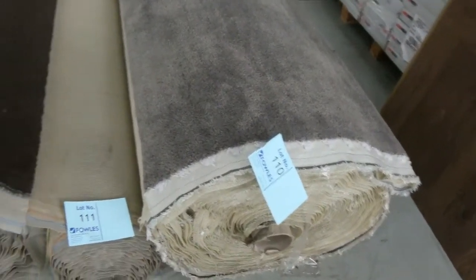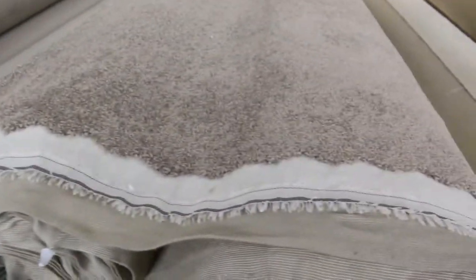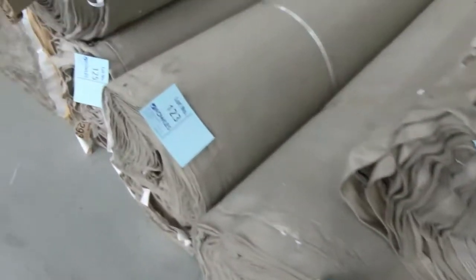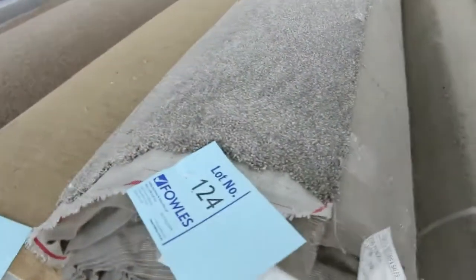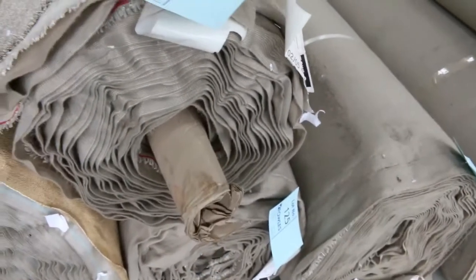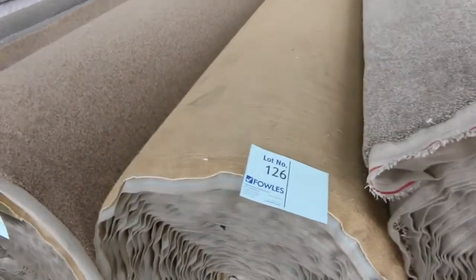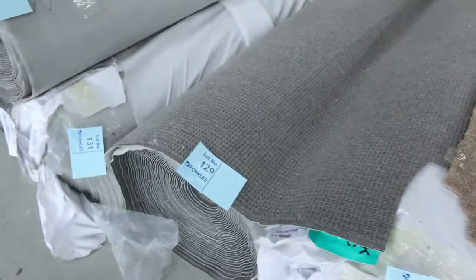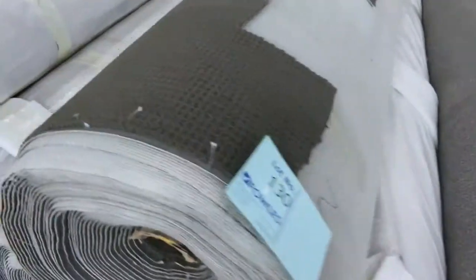Back onto carpets — you'll see nice big rolls with lots of dark colors: charcoals, loop piles, plush piles, twist piles. Lot number 119 through to 122 is a nice carpet that would normally retail for about $90 a meter — looking at $35 a meter for that one, good color. Lot numbers 124 and 125 are also the same, giving good meterage — a nice thick twist pile around the $40 to $50 a meter mark. We're getting into really high quality gear here which generally sells around $40 to $50 a meter in the really nice thick twist piles. Loop piles always great value — generally selling for that $25 a meter mark.